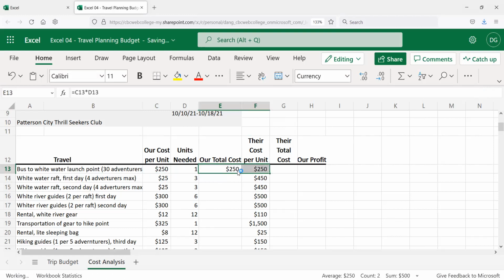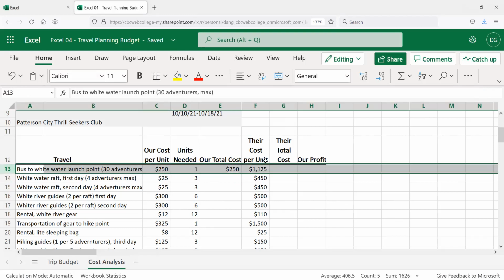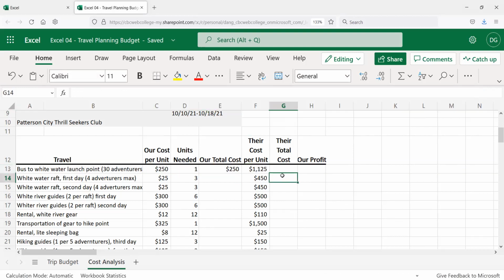Or, oops, I didn't mean to do that. I can wait to the end and fill handle it down. So I think I'll do that. I'm just going to get all my calculations worked out and formulas entered into row 13 here. And then at the end, I'll do the fill handling. So this is the other technique. Just kind of depends how you want to work.